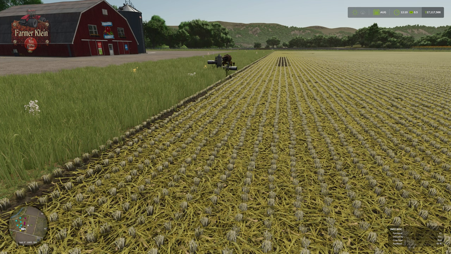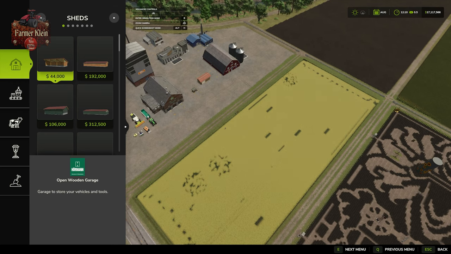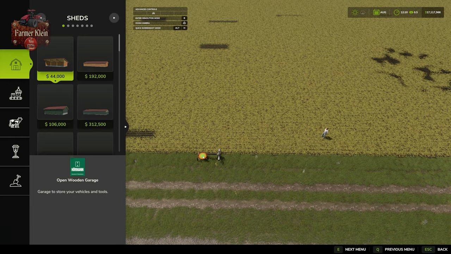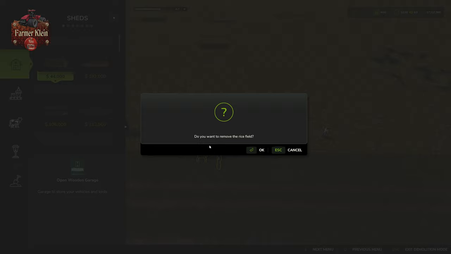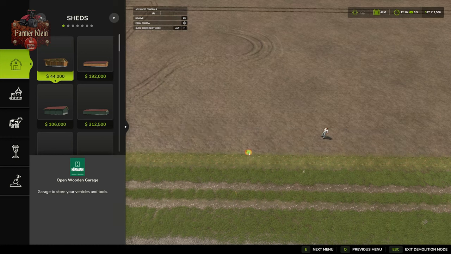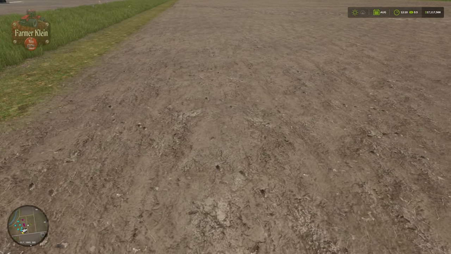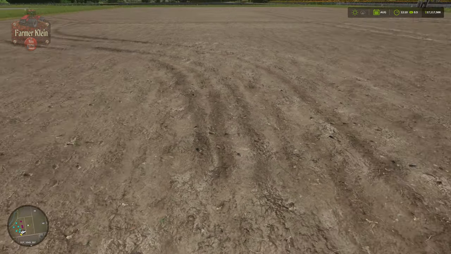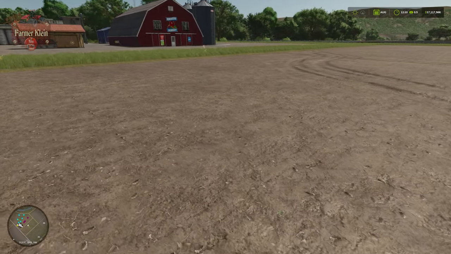But if you wanted to delete the rice field, you could. But I want to caution you not to do that. Because if you delete this rice field, it is basically going to remove all aspects of this being a field. And if you want to make use of this in a field in any other way, you're going to have to plow it back up. So there. This is no longer a field. This is just dirt. We still have our ground deformation, which is neat. But this is just dirt.